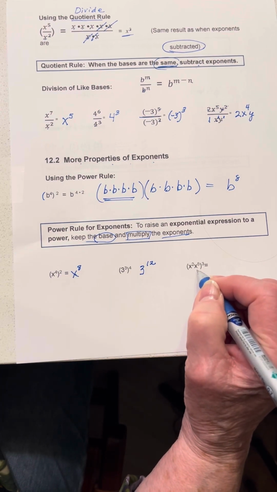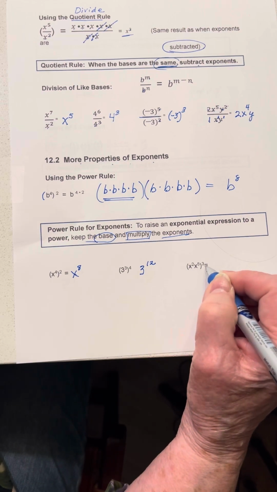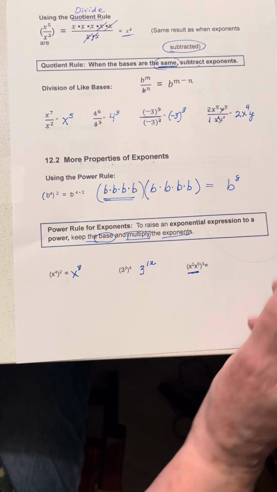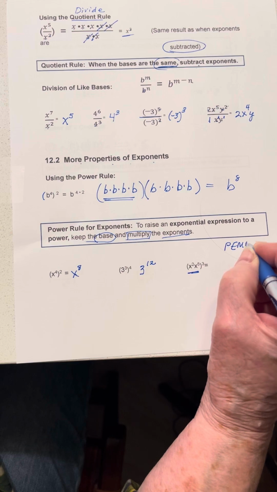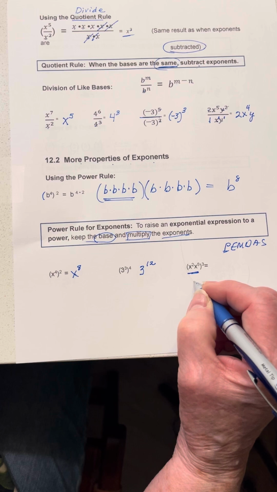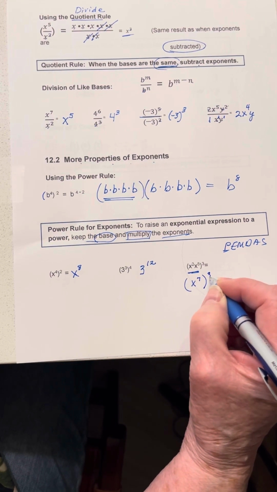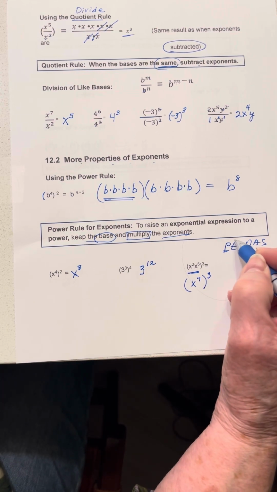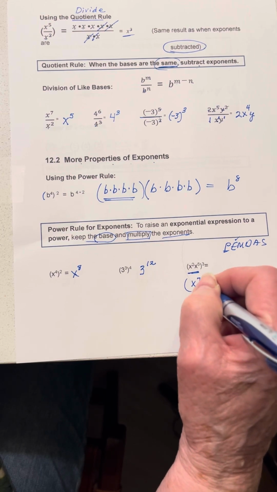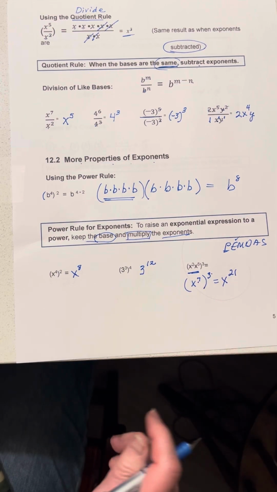Now we have x squared times x to the fifth, and we're taking that to the third. So what we're going to do first is what's in parentheses. We know PEMDAS, right? So we're going to do what's in parentheses first. This is multiplication, so we'll add the exponents. 2 and 5 would be 7. And now we're going to take that to the third power. We did this first, and now we're going to do the exponents. So to take x to the seventh to the third power, we multiply the exponents.